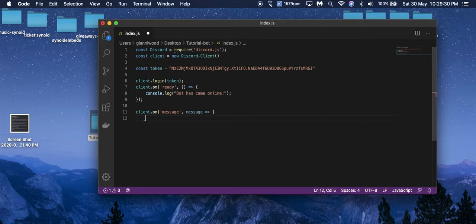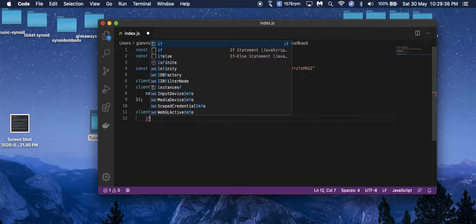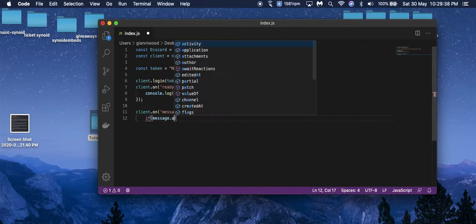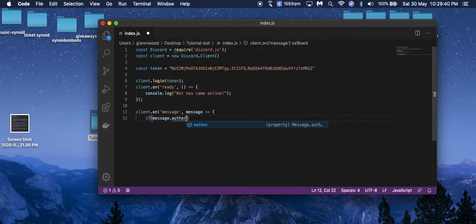Here, I'll just show you guys. So if parentheses message dot author dot bot return. So it's basically going to return the message back.